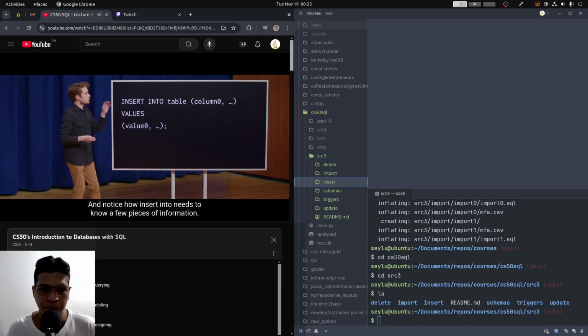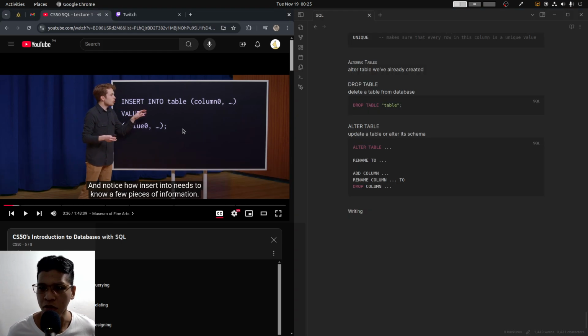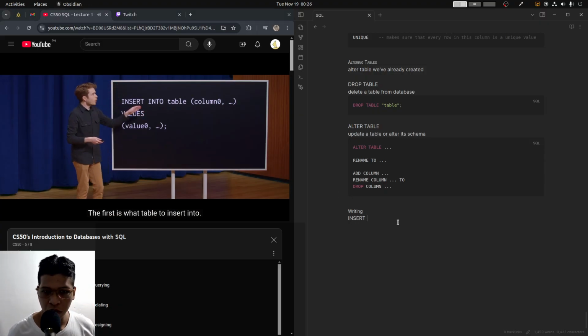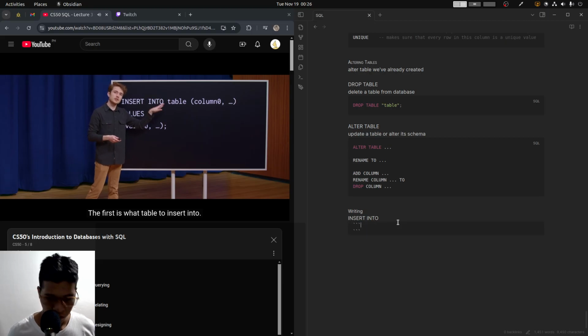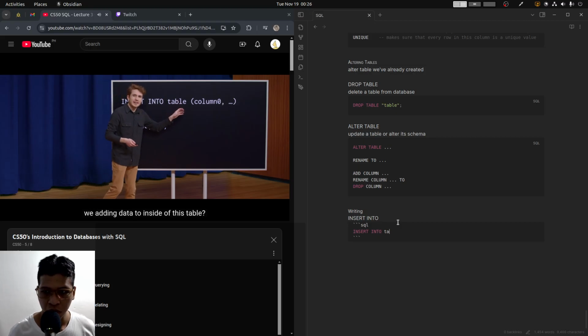And notice how insert into needs to know two pieces of information. The first is what table to insert into. What is the name of that table? Second, it needs to know what columns are we adding data to inside of this table.